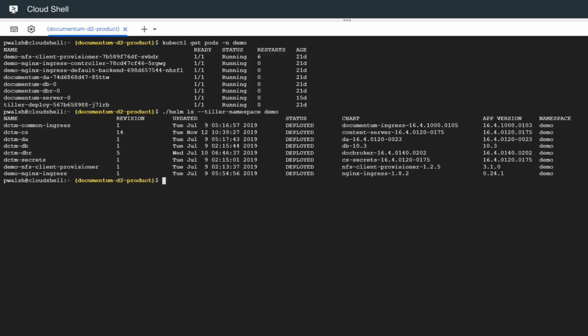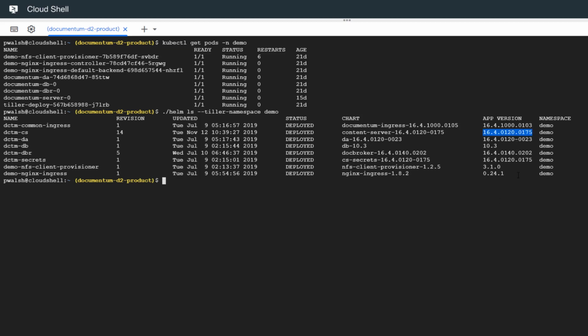And here you can see a mapping from the pods to the actual charts, very much one-to-one in this case, because we're using Helm charts to deploy all of our containers. We have the release name, we have the number of revisions. As you can see from the demo, we've been updating the content server release quite a bit. All of them are deployed. We have the actual names of the charts and the application versions as well.